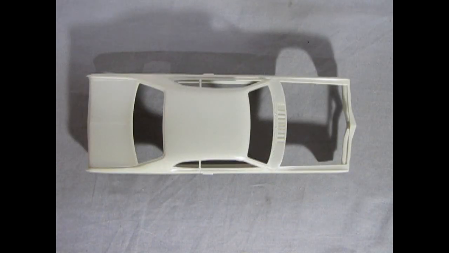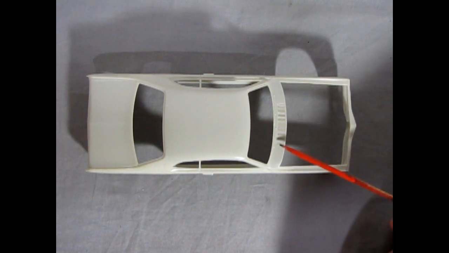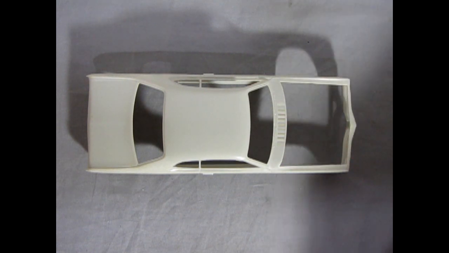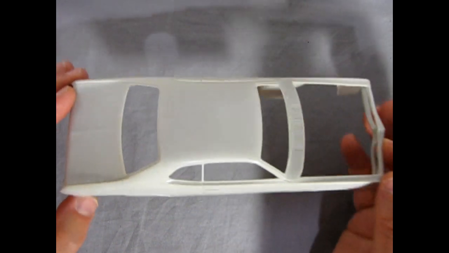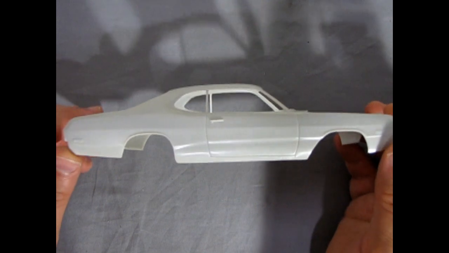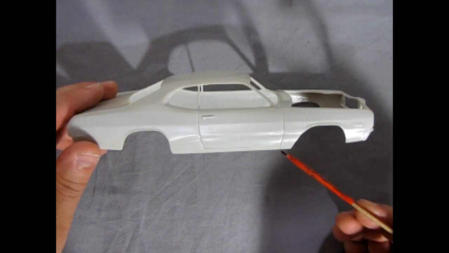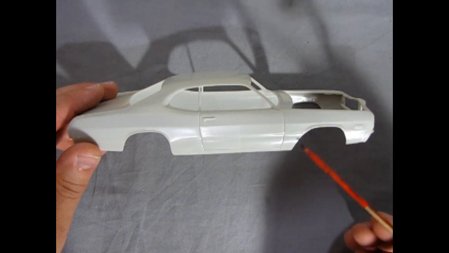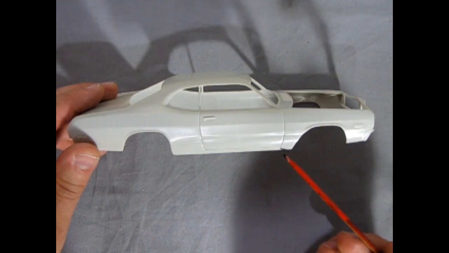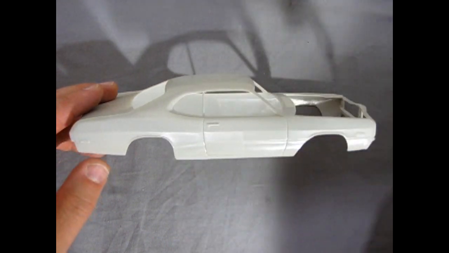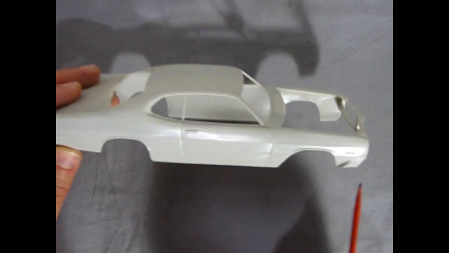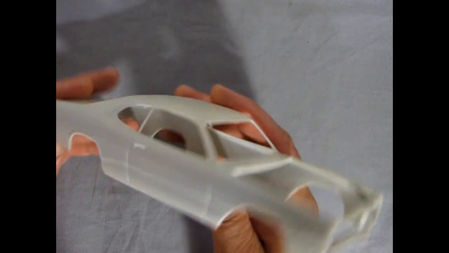Here's our nice Plymouth Duster body and the proportions are very nice. It's got the little vent here and the windshield wipers as well. If we turn it up on the side you can see the beautiful door handle in place. I do believe I cut this line down here. This is how the front fenders are actually supposed to be shaped. I think in the kit out of the bag the line is not there. However, the door panel is and you get the nice little side marker lights on here which are quite nice.